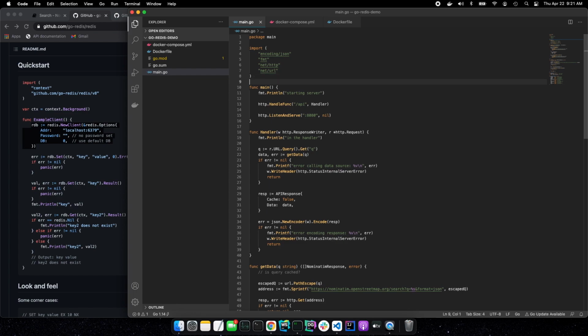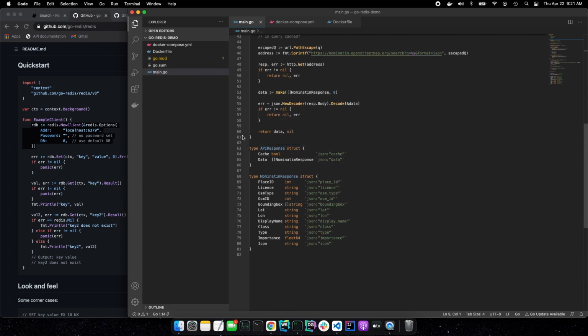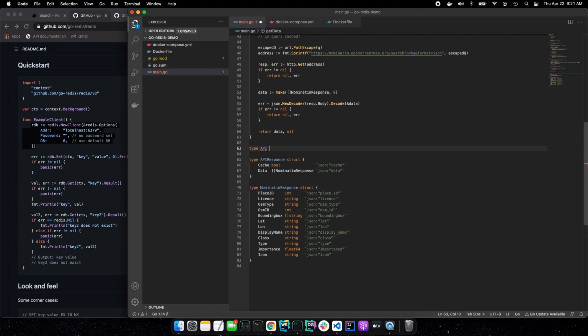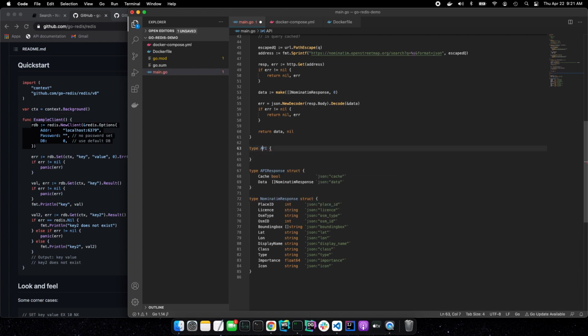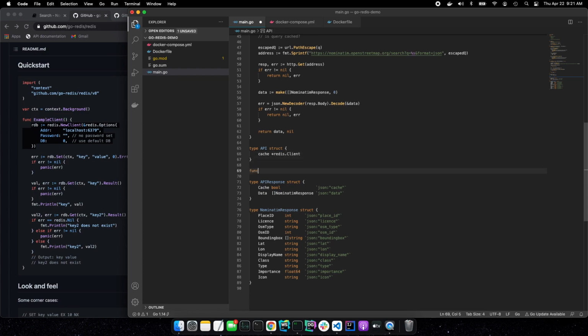And we are going to make another type here. So let's go down. Let's call this type API. So this API struct is going to hold relevant things for our API, like our data sources, or if we had a logger, it would hold the logger as well. But for us, we're just going to have a cache, and it's going to be a pointer to redis.Client. And that's it. And next, we'll have a function here, NewAPI, and we want that to return a pointer to an API.